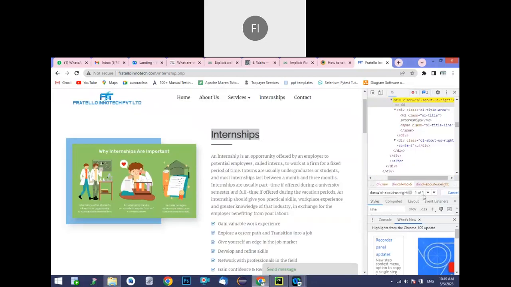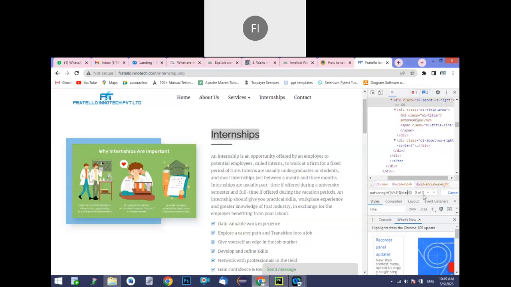That means it is taken as a parent, and now slash slash. You can write the element name here, h2. It got selected because under the div we have only one h2, so there is no doubt. But still, if you want to highlight it specifically, we can use the class also.